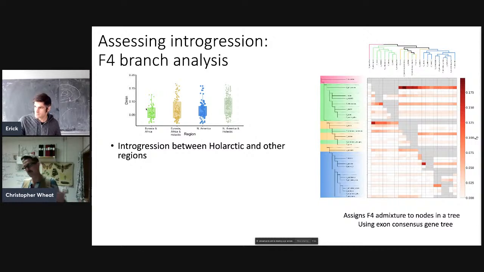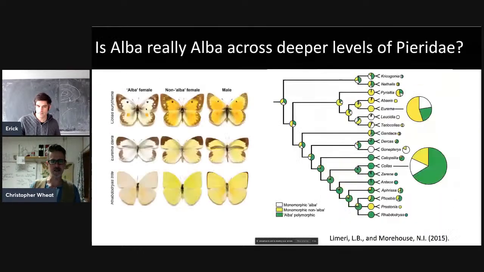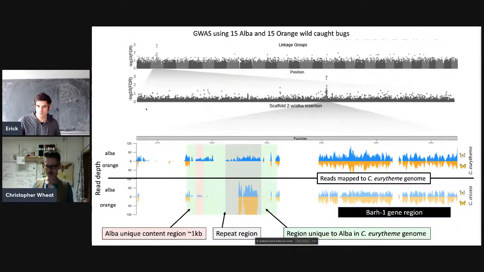So why might that be happening? We think that's happening because Alba itself is a very complex region. It's composed of a lot of repeat elements, and fundamentally it segregates as an insertion deletion. So when you're doing this type of Alba-Baba test across the genome, you're using a variant calling file, a VCF file. That's essentially your SNP files. And you need to filter that so that you're working with regions that are represented across all the individuals you're doing an analysis upon.